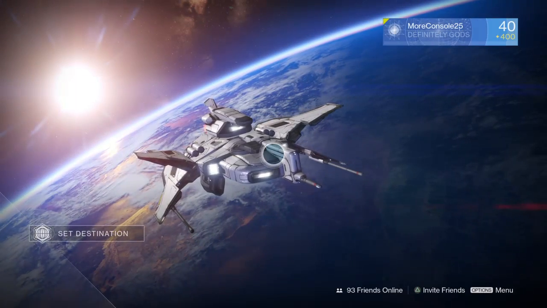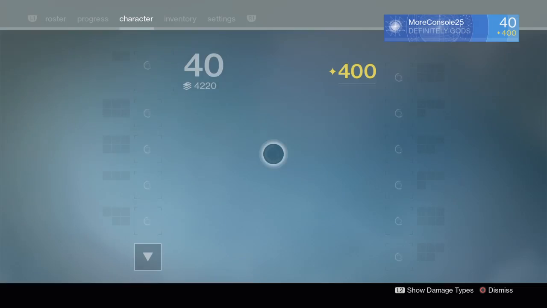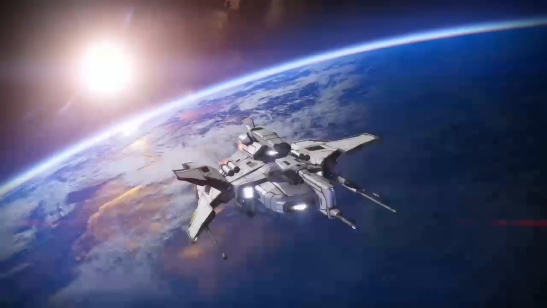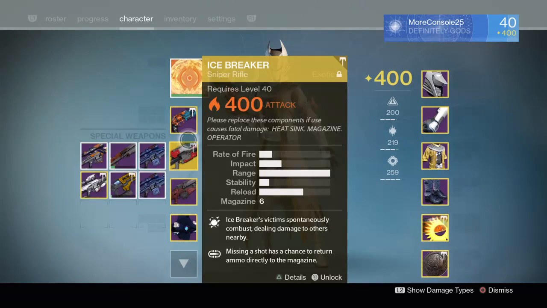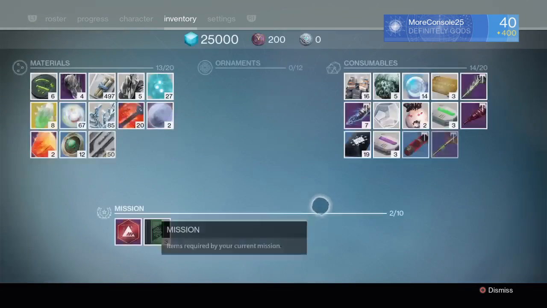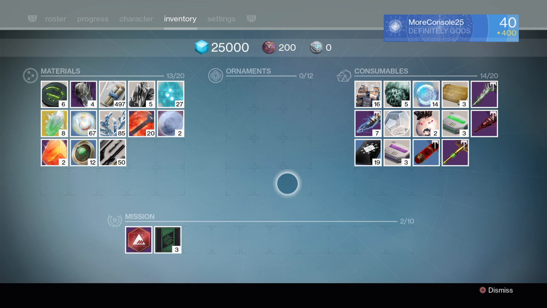Yeah, I had to switch my character. Mm-hmm. I'm gonna do it on my warlock. Oh, I got 3 heavy ammo on this guy. Oh, thank you. I need to transfer myself a lot more. What is this? Why does it keep signing me out? Come on.